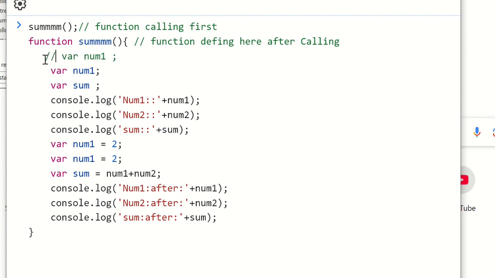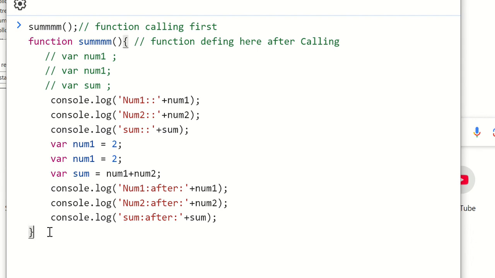So that will happen internally; we will not write it. We will write code like that, some function and then console, and internally it will be added by the JavaScript controller on the top of the function, and the function will be moved on the top of the calling function. So that is the hoisting concept. Due to the hoisting concept, we will not get the error, and it will run.